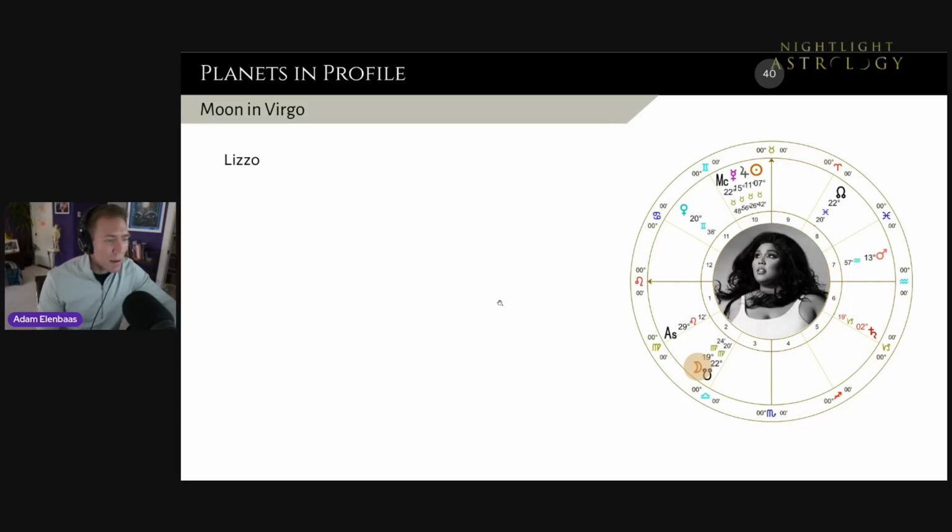Lizzo, I'll end here because there is also the whole thing about body image. She's someone who has dealt a lot with the topic of body image and shaming and being happy with who you are. I don't know much about her, but I know that the sign of Virgo is very commonly implicated in people who deal with eating disorders or working out the right relationship between their appetite and their appearance or their sensual side and their desire to try to control and look a certain way.